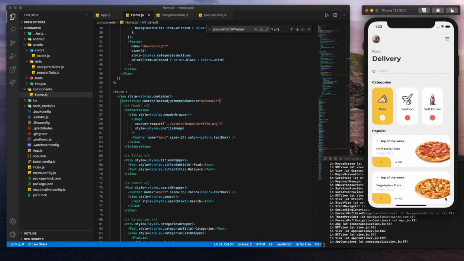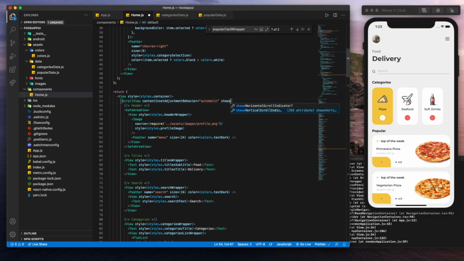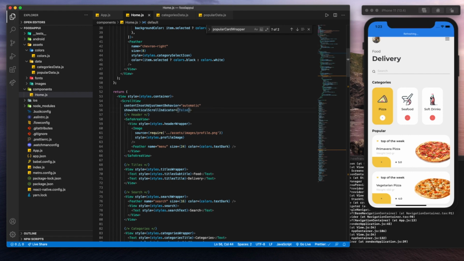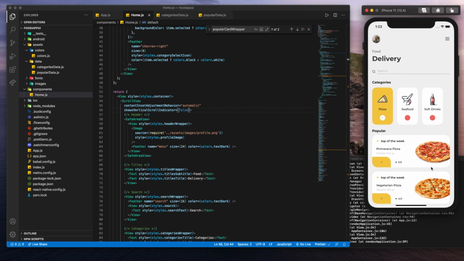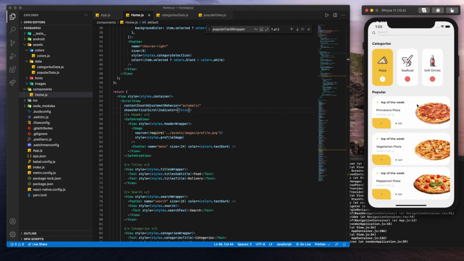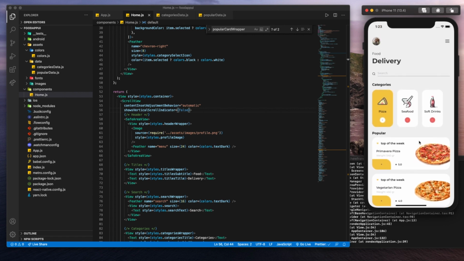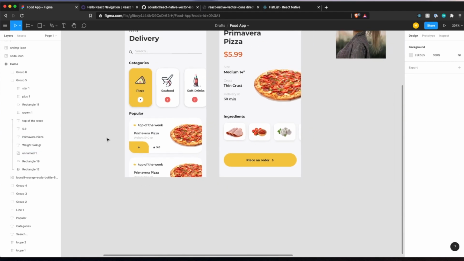There you go. And if we add showsVerticalScrollIndicator as false, now that scroll bar is gone. So it's looking good. There's a couple touch-ups that we need to do, but overall, we've rebuilt this homepage.